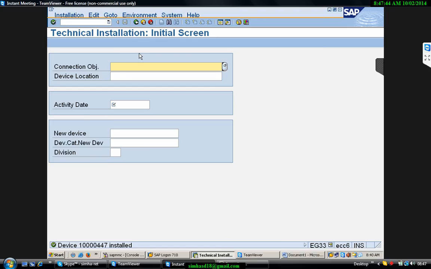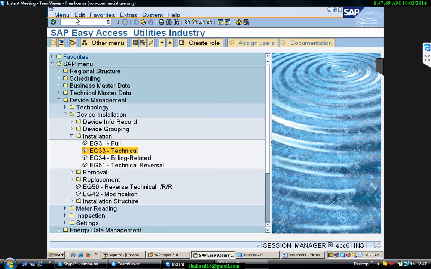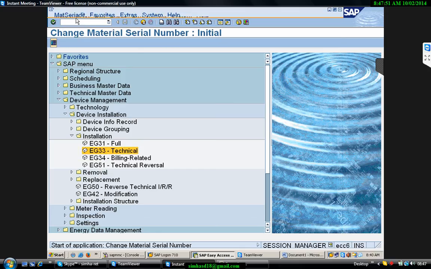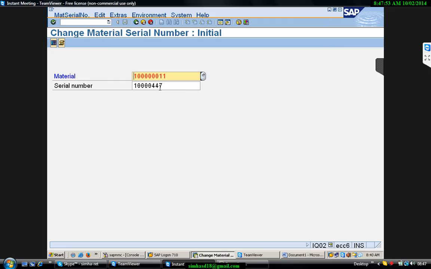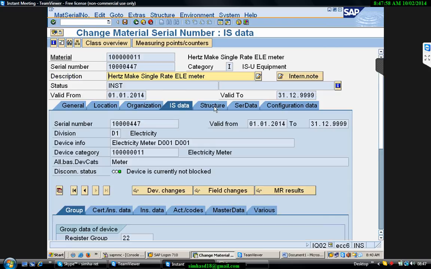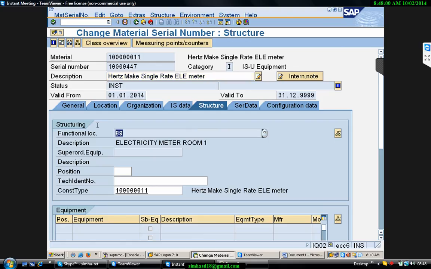Now you go back to this equipment 14447, I key 02. Now I'm checking the equipment master. If you go to structure, what you can see here is it is showing the functional location as 89. That means so and so device as an equipment is now working in this particular functional location. I can create a meter reading order for this if we have got the meter reading unit, but billing cannot be done. Why? Because there is no rate type or rate configuration.